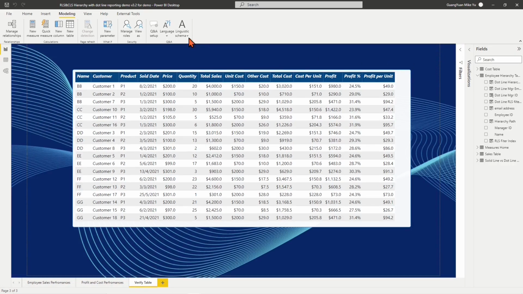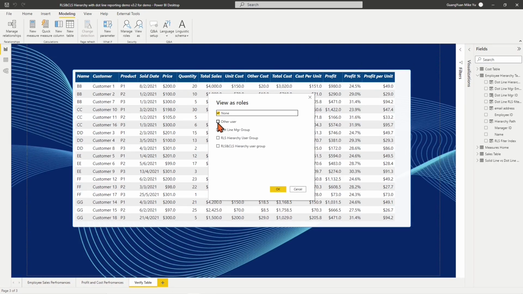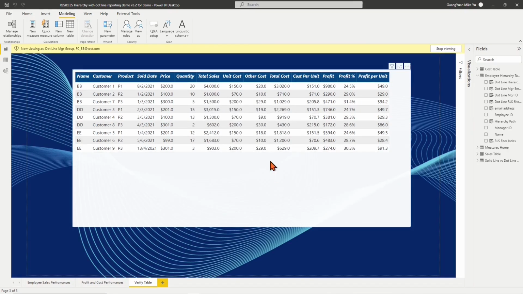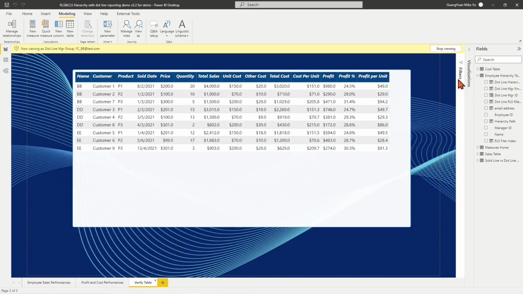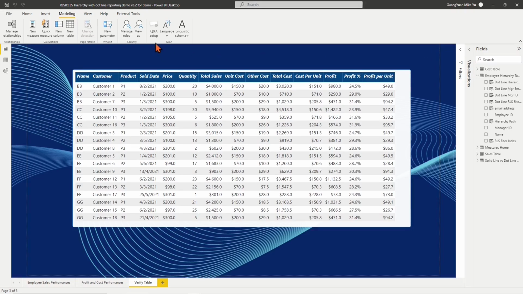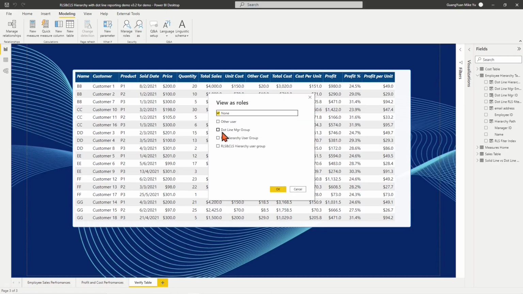Stop the view and enter the .9 manager email address of FC_BB at test.com. By the view of .9 manager FC_BB, we can see the sales and cost profit info of BB, DD, and EE.